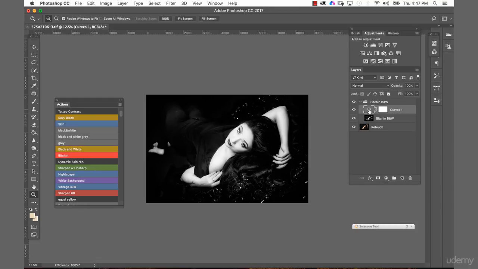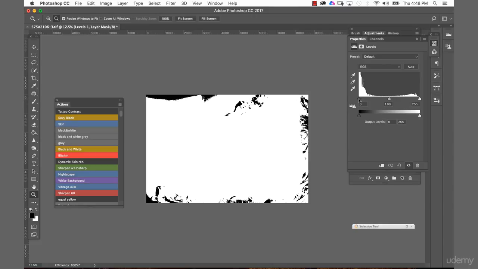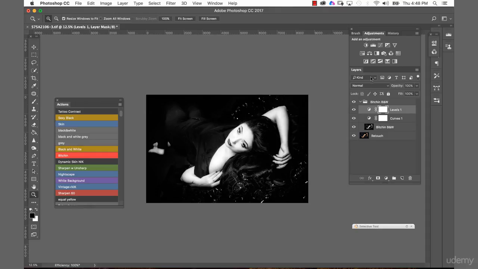But I always like if you can create more of a black and white rather than this kind of grayish look, because for me, I like when I go into my levels and press down on Alt or Option, and I have a true black in my image and a true white in my image. And I just think that a lot of times when people change their color image into a black and white image, it's not really black and white, it's more like a gray image. So I just wanted to say as my last tutorial here that if you ever want to transform your image, just make sure that it's not losing any contrast, otherwise it looks like a muddy black and white image, and that's not really black and white.